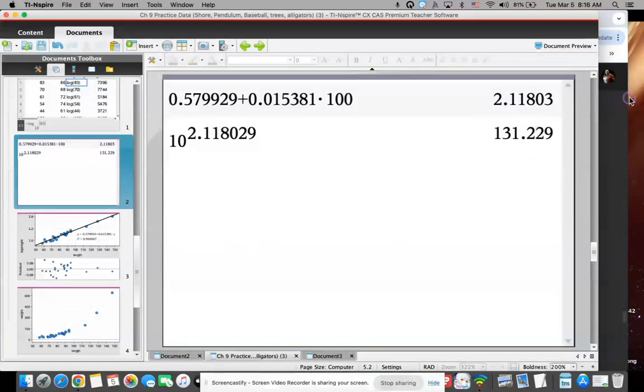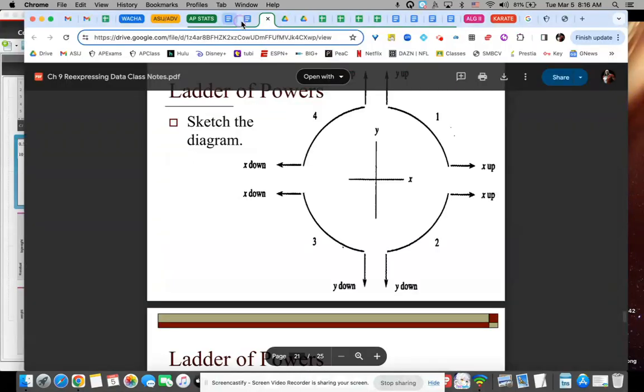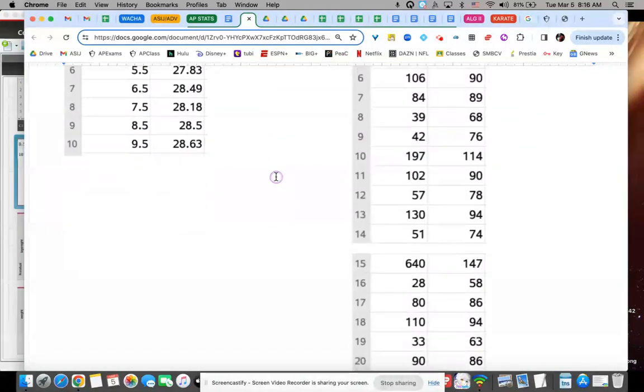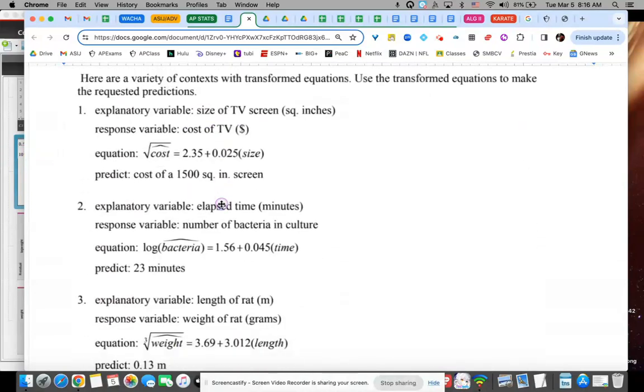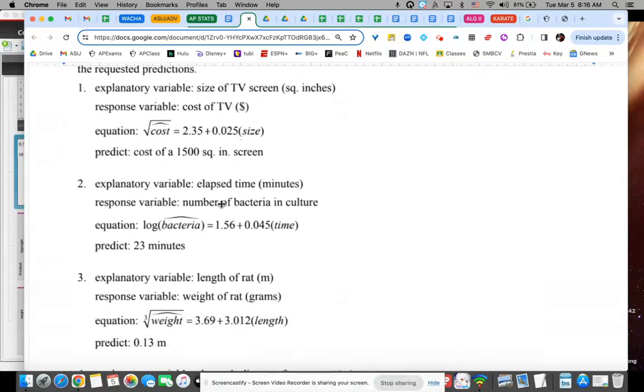Perfect. Okay. Let's move on to the last piece here. So hopefully it all makes sense. But what if it isn't log? I've shown you log now, but what if it isn't log? What if you have some models that have other things? Well, this is your algebra 2. I teach algebra 2 as well. You just need to go back and remind yourself of how to undo stuff.